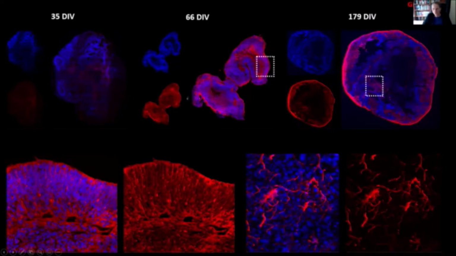And here you see also GFAP. In this case, we already found the protein at day 66. We see a very nice expression at the rim of the organoid, which is also the case if you look in normal brains. So there is a lot of GFAP at the outer areas of the brain. And if you zoom in, you see these radial glia-like structures. And at later time points, you see that these astrocytes also change shape and they become more like the astrocytes with the many processes that we know exist in the human and the mouse brains.